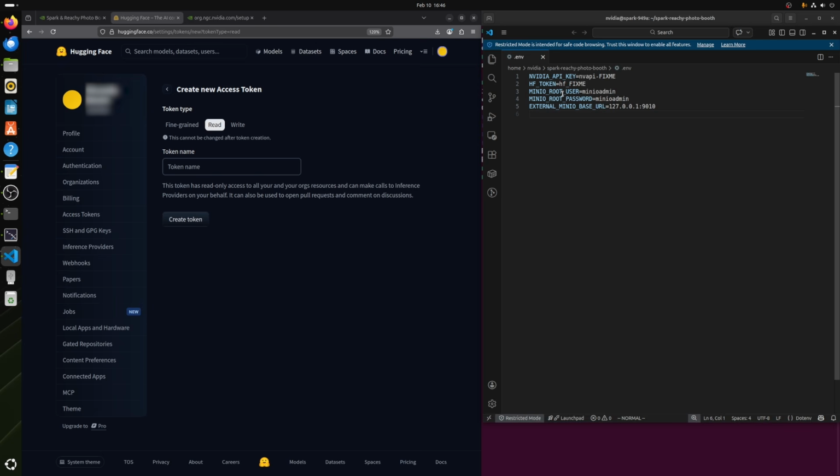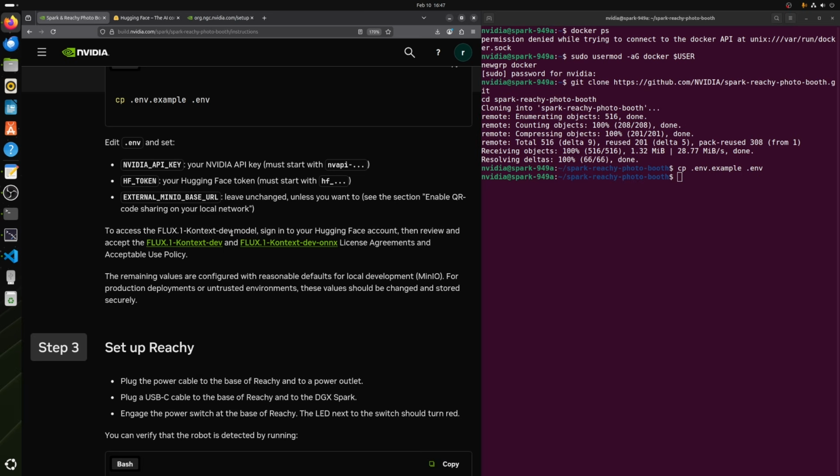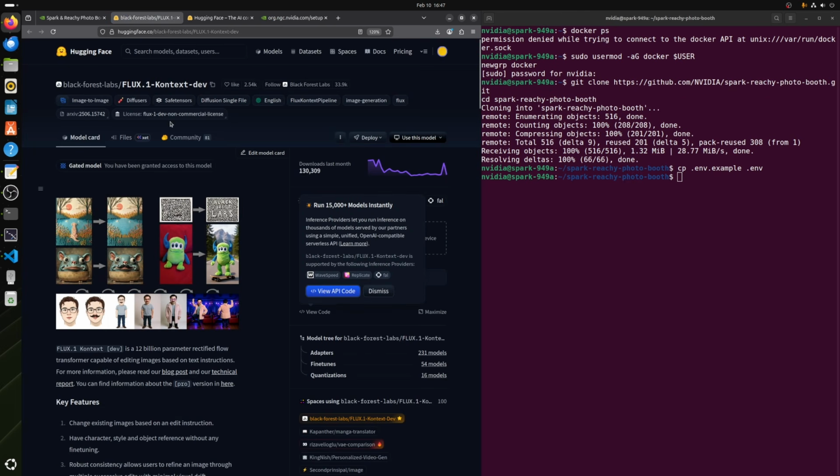This token will start with HF, and you can fill it in here. In addition to creating the Hugging Face token, in order to run the playbook, you will be required to review and accept the FLUX.1 Kontext dev and FLUX.1 Kontext dev ONNX license agreements and acceptable use policy. So simply click on these links, and you will be prompted with the license to review and accept. I've done it already for my profile.